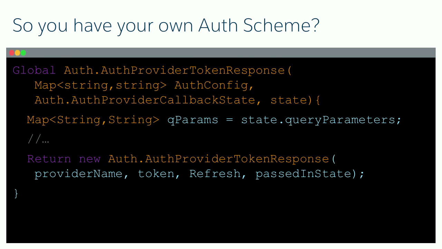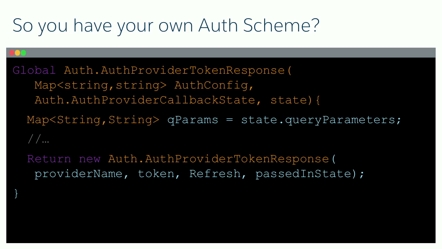This is where it really gets fun. After the initiate method and you've authenticated to the remote system, that's going to post a bunch of data back. And this is where the callback URL comes from. It comes into play if you're dealing with OAuth. And your callback URL will be passed into you as part of the state.query parameters.